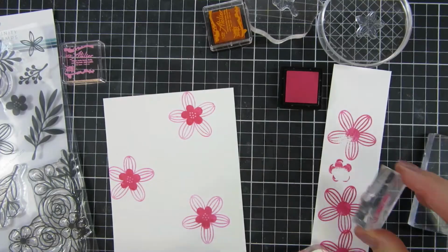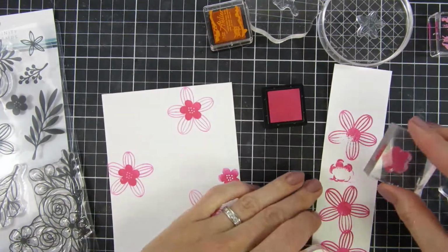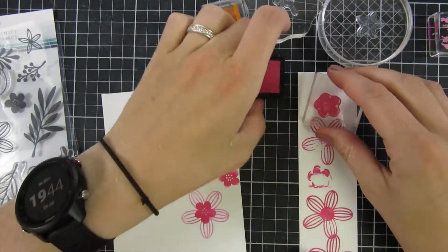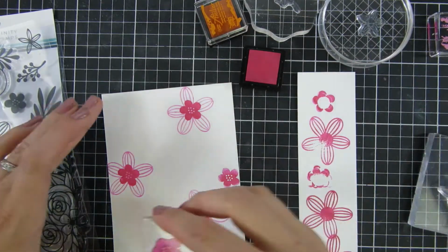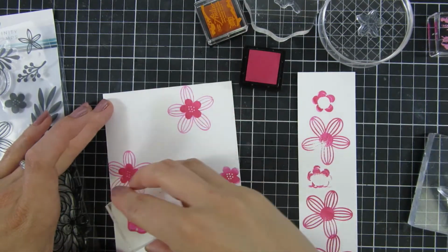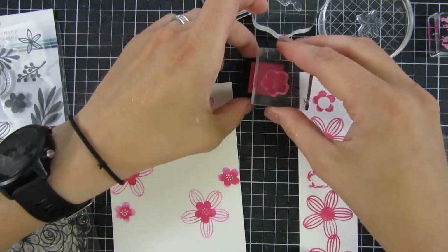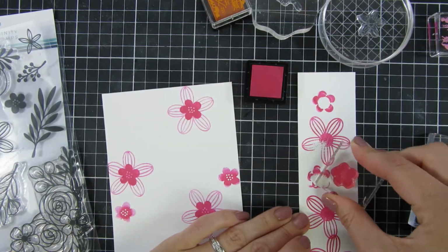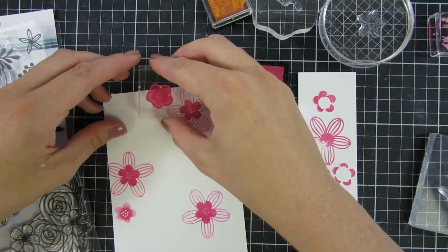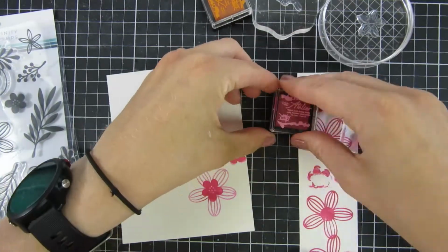You can see that this little flower had a lot of dots in the center, and to highlight them later on I will go in with a white gel pen. But I also wanted some of these flowers to be individually stamped, so I'm going in doing a rock technique here where I'm just rocking my stamp around to ink off the edges and create this dimension too with the coloring. So I'm doing this, you will see me do it a couple of times. I'm just creating small clusters around my panel here.